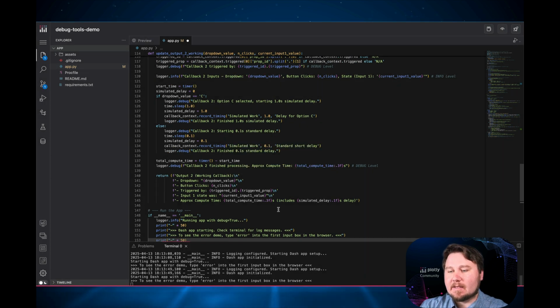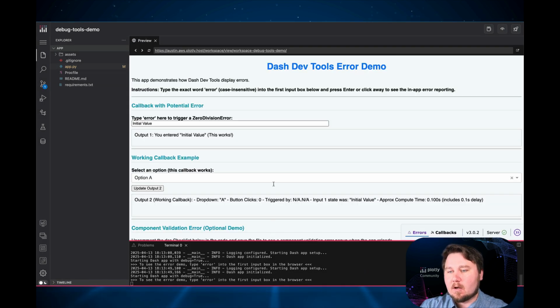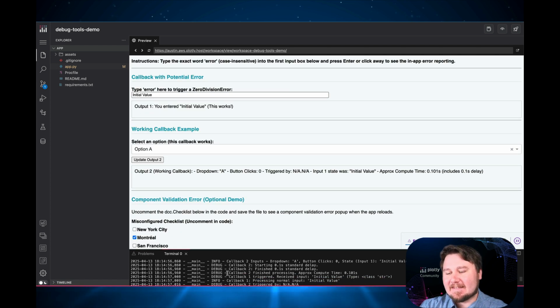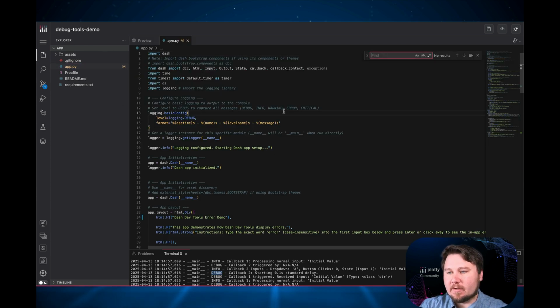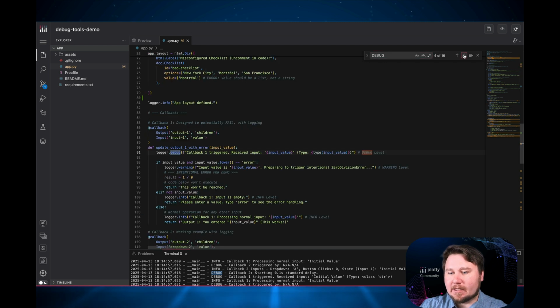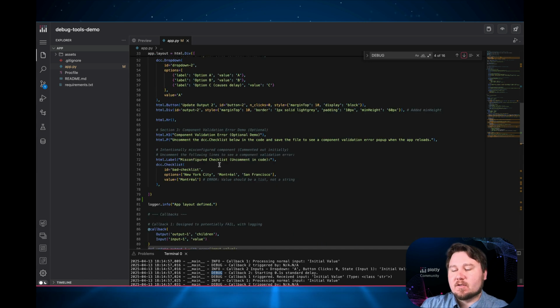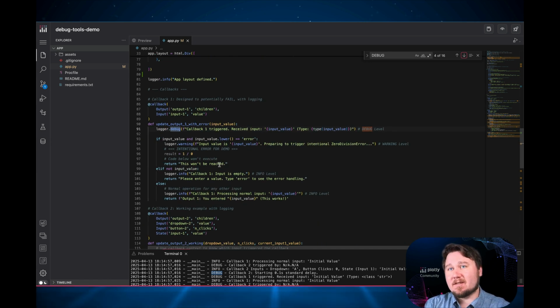So I'm going to save this, and as you can see here, whenever I pull up the terminal, in real time we can see the different logging that is happening, as I have some defined as debug and some defined as info. If I go back into the code, you can see that the debug sections are within the callbacks themselves, as I am trying to debug the callbacks, whereas the info logging is in the overall arching application layout. That just helps you identify where your problems are happening within your code.